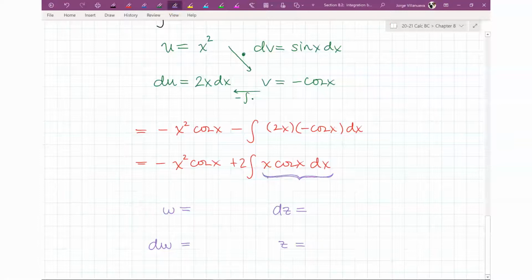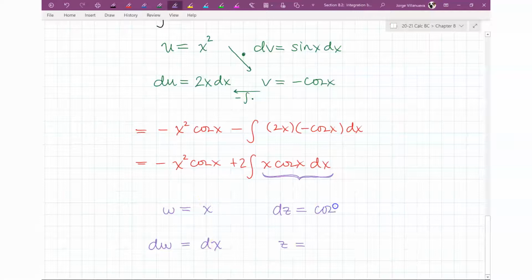So if I had to choose which one I'm going to take a derivative of or an integral of, I think, okay, I can derive or integrate either one of those, x or cosine of x. If I had to choose one to take a derivative for, which one would I do? Well, the derivative would be best for x, because then I make it disappear. So I'm going to let x become my derivative. That just becomes 1 dx.